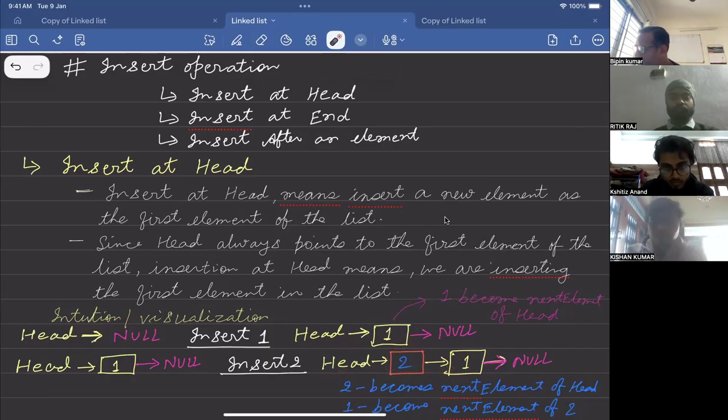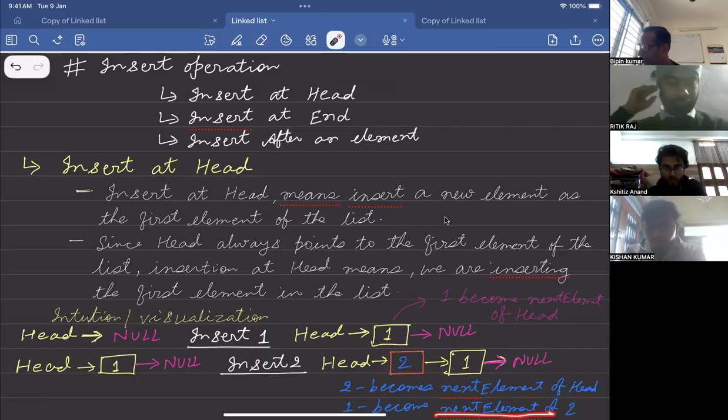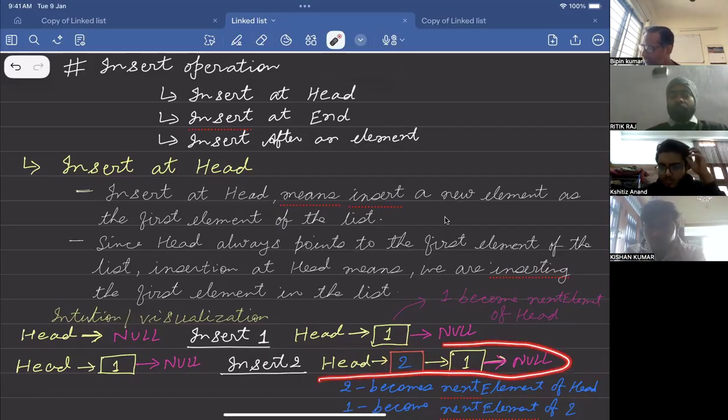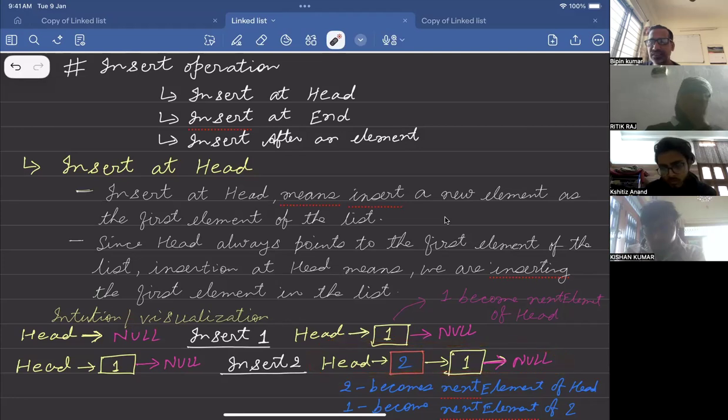So 2 becomes next element of head and 1 becomes next element of 2. So far with me, guys? Is there any confusion here? No. So whenever we want to add or insert any element at head, that will be the first element of the list. Okay?